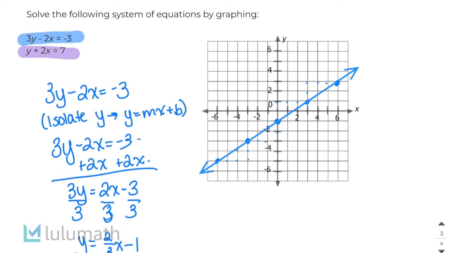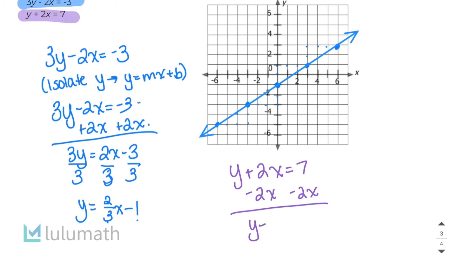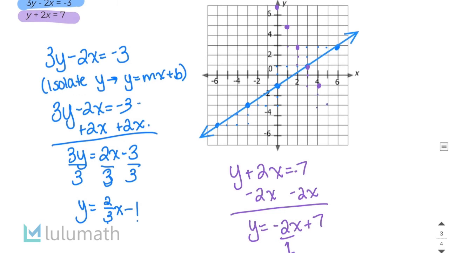Now let's go ahead and talk about isolating the y in my purple line. So my purple line is y plus 2x equals 7. So I'm going to subtract 2x from both sides, okay? And I end up getting y equals negative 2x right here. And this is a positive 7, so plus 7. So I'll start at 7 here, and then I'll go down 2 and right 1, down 2 and right 1, down 2 and to the right 1. I'm going to keep going down 2 over 1. I know it's over 1 because there's an invisible denominator of positive 1 right here. Down 2 and to the right 1, okay? And then I will go ahead and connect my dots.